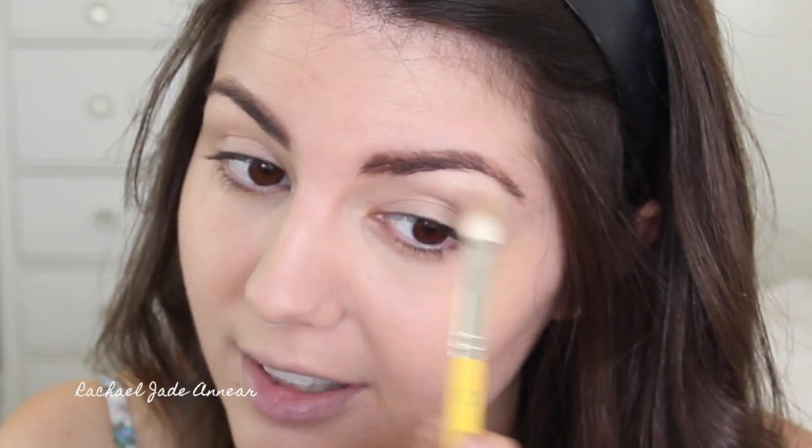I'm going to apply this along my brow bone just as a bit of a highlight. I'm going to do something a little bit different and start from the top of my brow bone and work my way down, as opposed to starting on my lid and working the way up like I usually do.